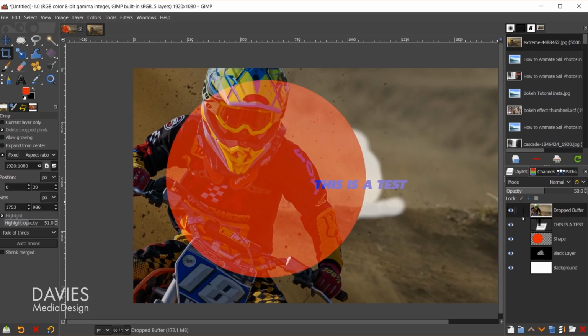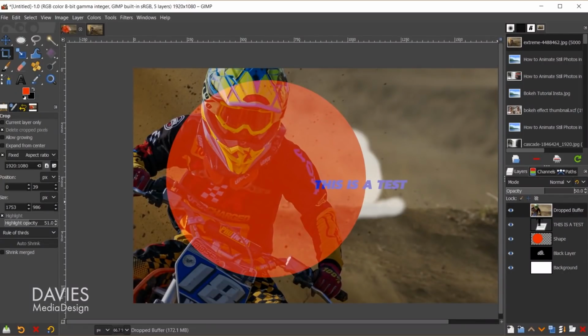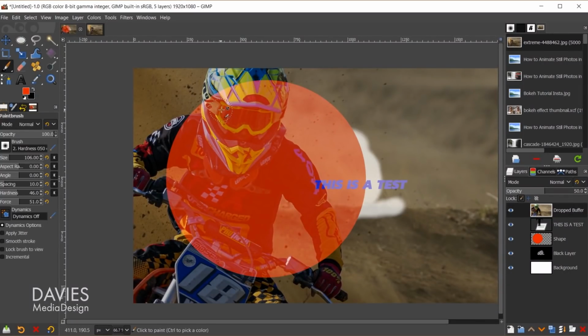So we have 3 icons here. The first icon is going to lock the pixels on this layer. This icon, when active, essentially is going to lock that layer and therefore not allow you to use any of the paint tools on this layer, as well as most of the transform tools. So for example, let me click this lock icon and then come over and grab the paint tool. Now if I try to paint on this layer, you'll see there's a little X on my mouse pointer, as well as over here it says the active layer's pixels are locked, so I can't paint on that.